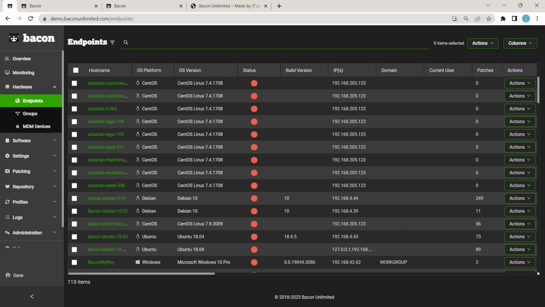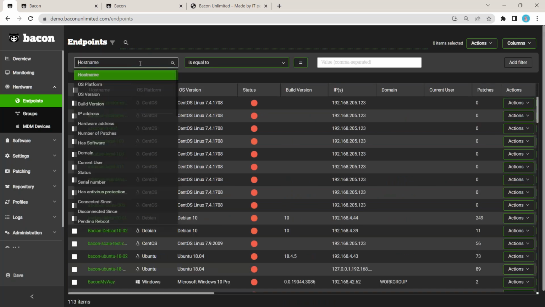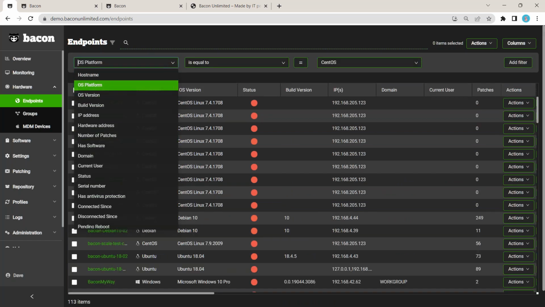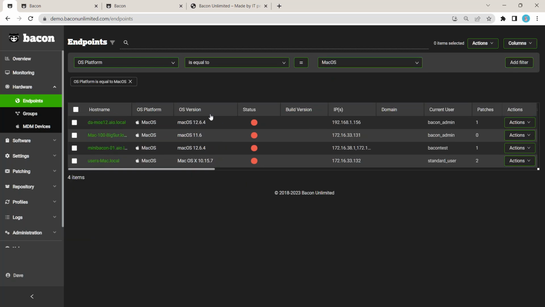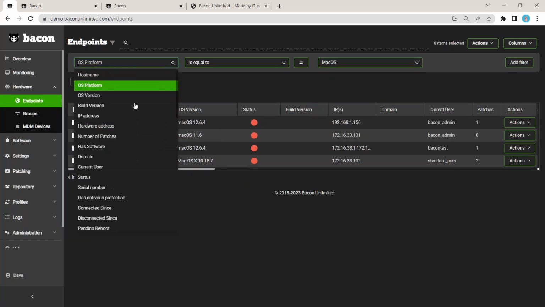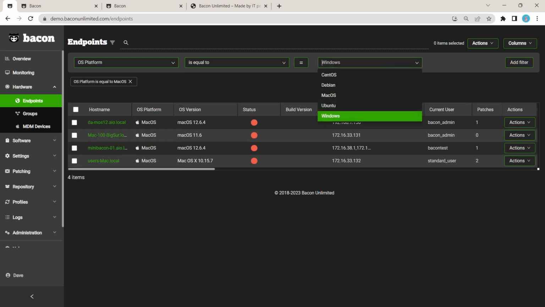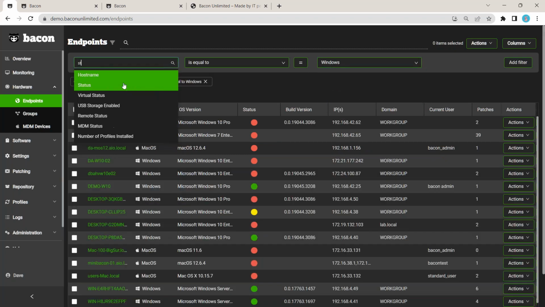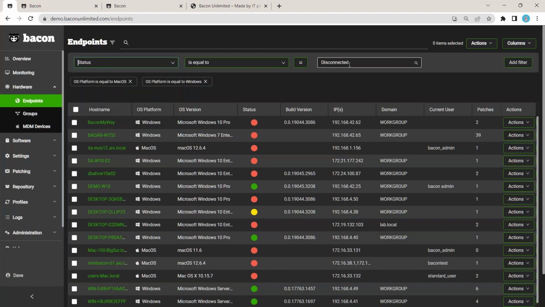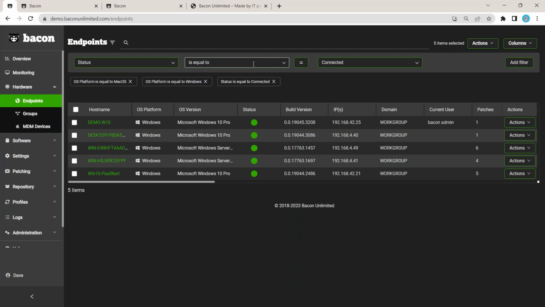These filters allow for multiple searches. So let's say I wanted to find all of my macOS endpoints, I could do that. In this case, I may want to add Windows to that as well. And we're only going to filter for the ones that are currently online. Right, so now I have my filters all set up, which is going to be a little bit more targeted than the quick search. And through this, I'm also able to create a dynamic group.